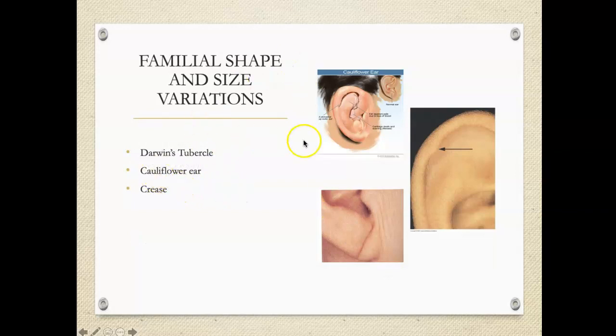A Darwin's tubercle is this little guy right here. It's just a little abnormal growth of skin. The cauliflower ear is what this is. Cauliflower ear, again, is usually from boxers or MMA fighters. I see them frequently. It's usually from getting a lot of injuries to that area, and it builds up with scar tissue and swelling, and they get this deformity, and that doesn't go away. And then this gravity crease right here, sometimes they do believe that might be related to cholesterol as well. This little crease, they get these little folds in their earlobes.